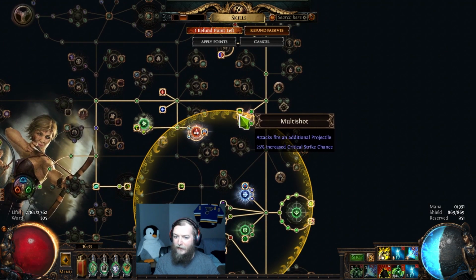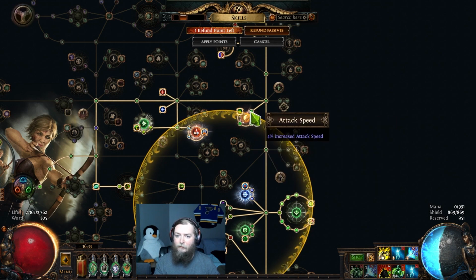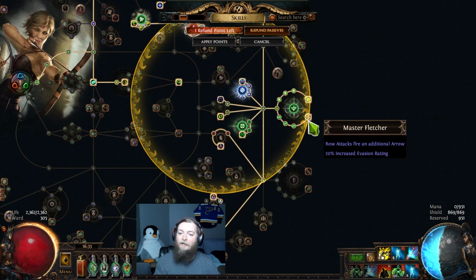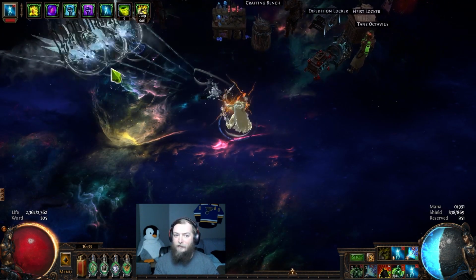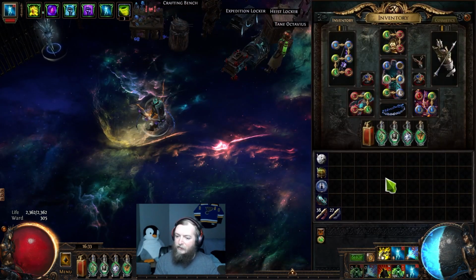And the same goes with all the int, and that's why we go attribute stacking with this. Right here I also have multi-shot. This is giving me another projectile, up to 3 additional here with some attack speed on the way. And Master Fletcher gives bow attacks an additional projectile now as well. So that's how I'm firing 5 arrows with no LMP, no GMP, nothing to lower the damage of my hits.